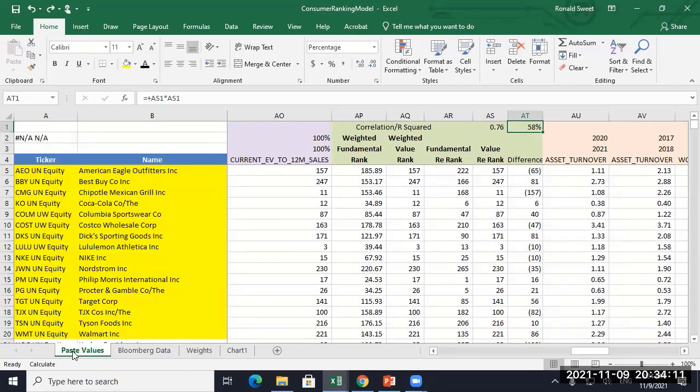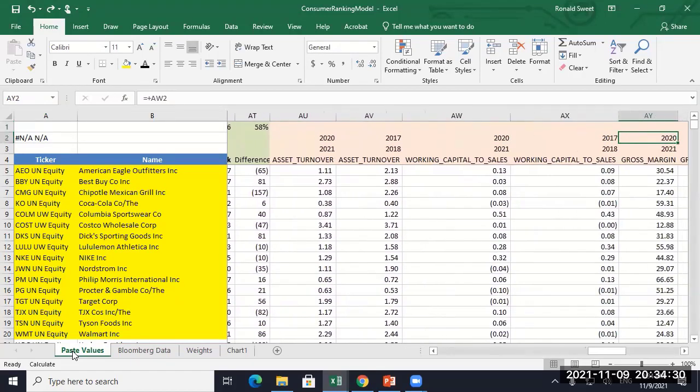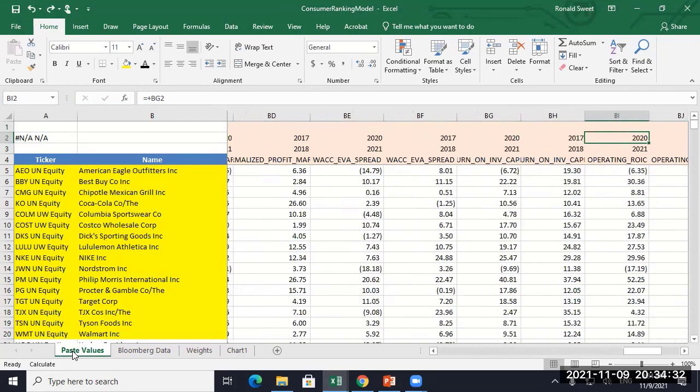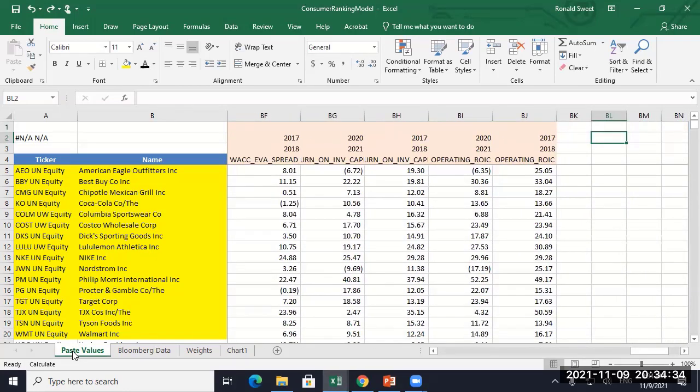What is your thought process in putting a weight on change of asset turnover and not asset turnover? Well, because with asset turnover, these firms are so different. But I want firms that are improving their asset turnover. So there's different ways you can do it. I didn't do everything here. One thing I was talking about here, I just brought in 2 years. I could have brought in 5 or 10 years and looked at the median over time. That way, asset turnover will work well.